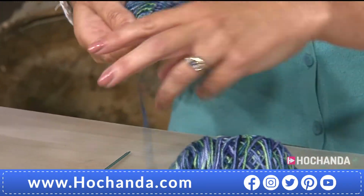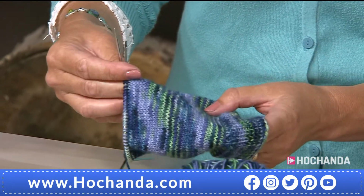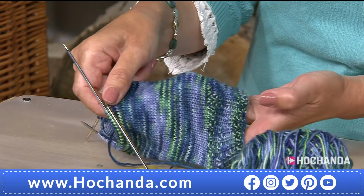And they're just so simple to knit with. Again, as I showed you before with the sock wonder, even though you're joining stitches across, in this case across 2 needles at 2 points, there and there, you don't have the ladders that you can sometimes get with your double-pointed needles.